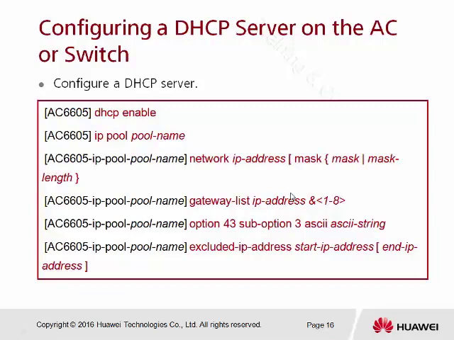For the DHCP configuration, we have two different types of configuration. It will allow you to use the interface to configure the DHCP or the global view. So this is the global view of the DHCP configuration. The main difference between the interface configuration and the global configuration is that for this IP pool, it will allow you to change the gateway. But what if we use the interface DHCP? The interface DHCP might not allow you to do that. So for all the clients getting the IP address from the interface of the AC, it will always point to the AC as a gateway. So this is the reason here.